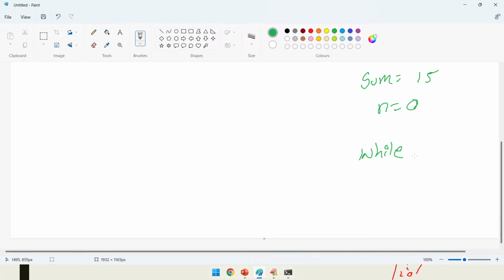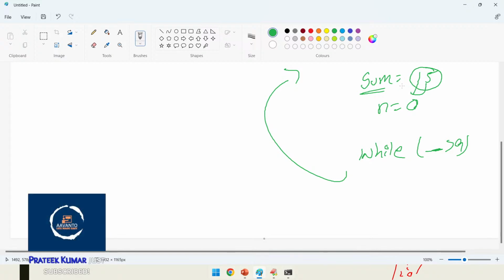When the condition is satisfied, when the number is greater than 9, I need to perform the loop again, right? At that time, sum should be 0, right? Currently, my sum is storing 15, but sum should start from 0. At that time only I can add 5 and 1, right? Am I correct?